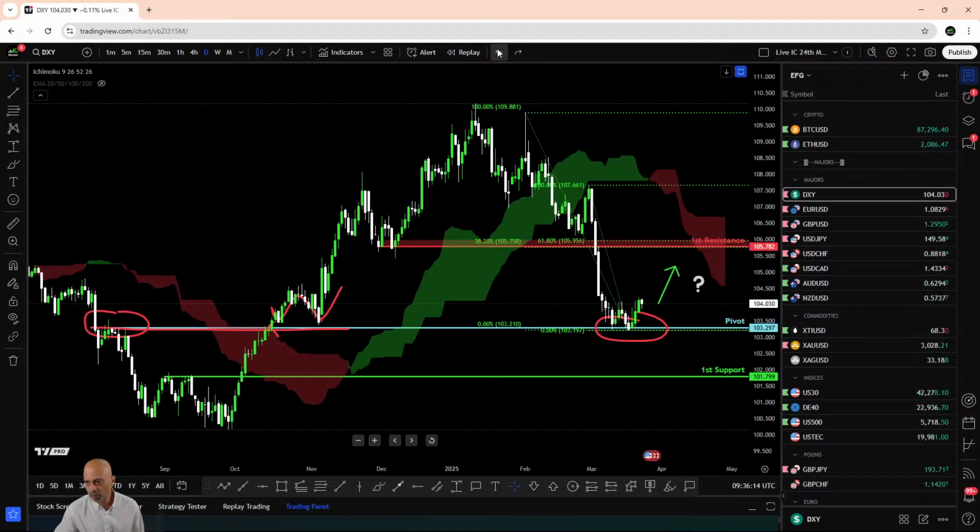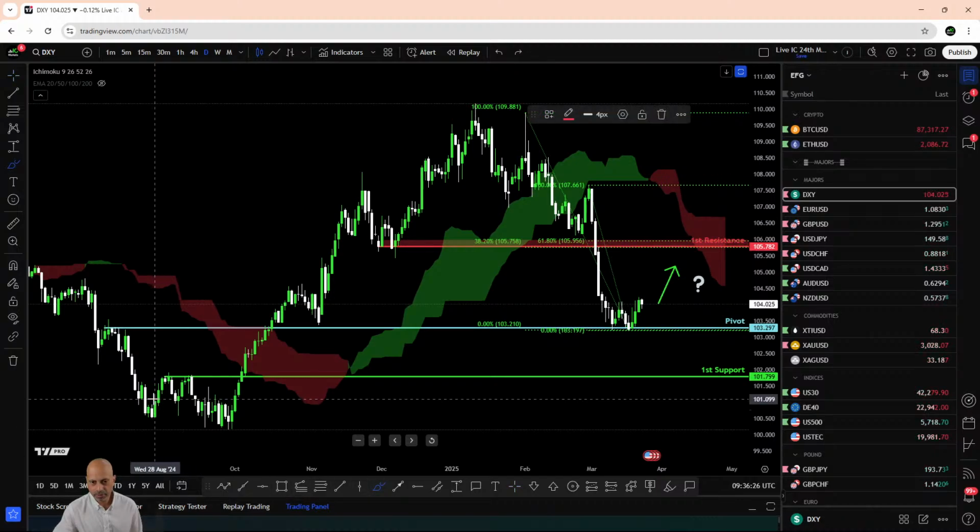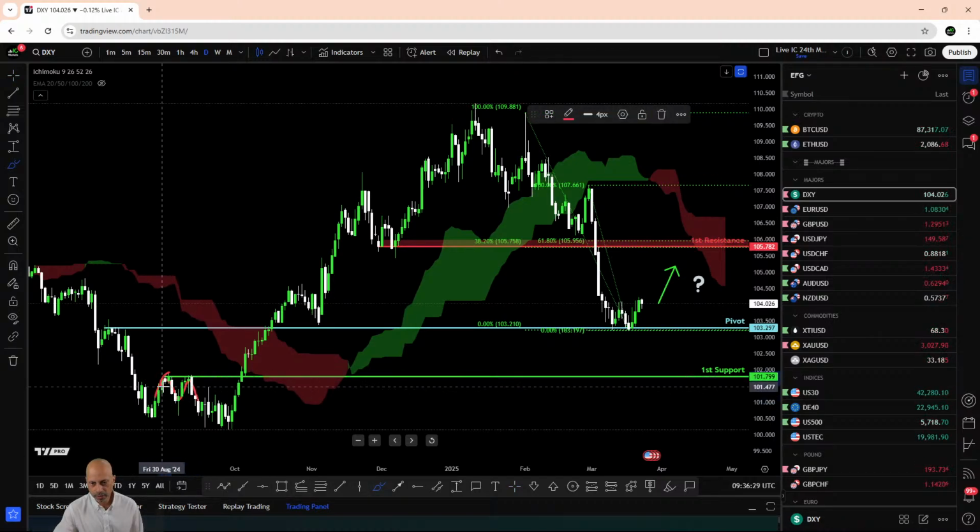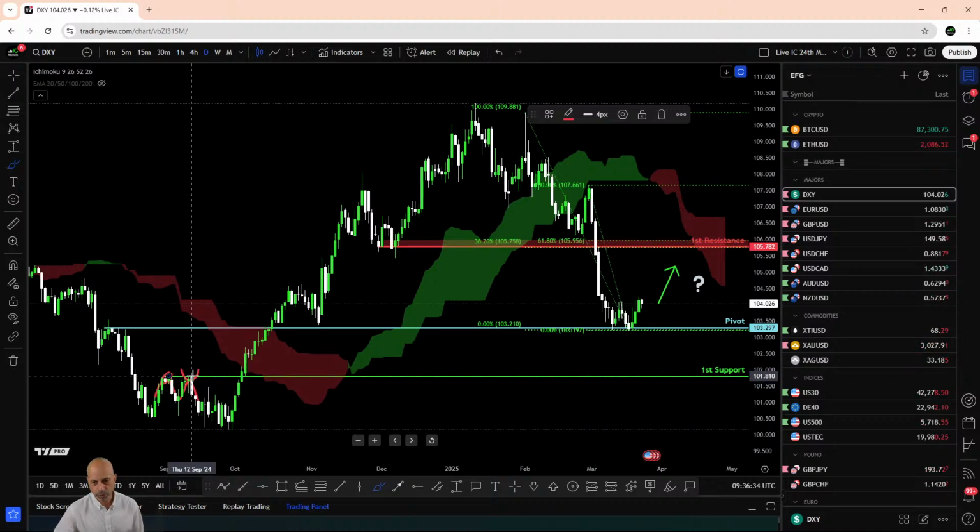So the pivot at 103.29 is actually an overlap support. Slightly below the pivot, the first support at 101.80 pretty much is a pullback support level. Previously, this level functioned as resistance. You can see two mini swing highs taking place here. First of which was on the first week of September 2024, and the second was in mid-September. So what was previously resistance can now potentially function as support once price broke higher back in October of last year. So the first support at 101.79 is a pullback level.